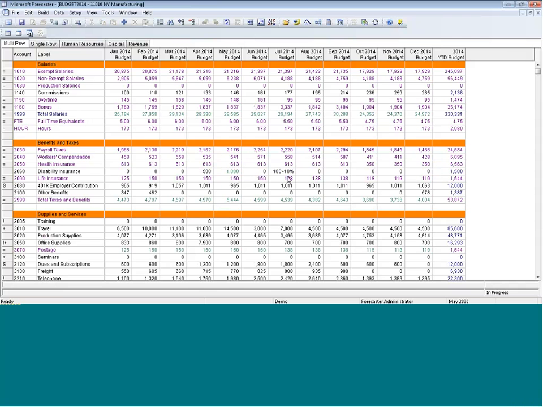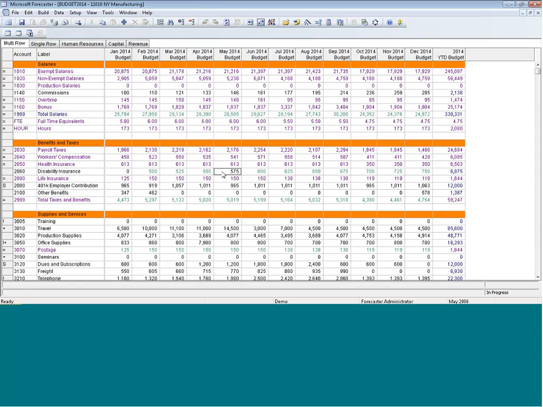And when I press enter, every column to the right increases by 10%. There are shortcut options there for increasing or decreasing by percentages. There are also shortcut options for increasing or decreasing by dollar amounts as well. I'll just put in $500 greater than 25, and that will increase every column to the right by $25. So easy shortcut options there.